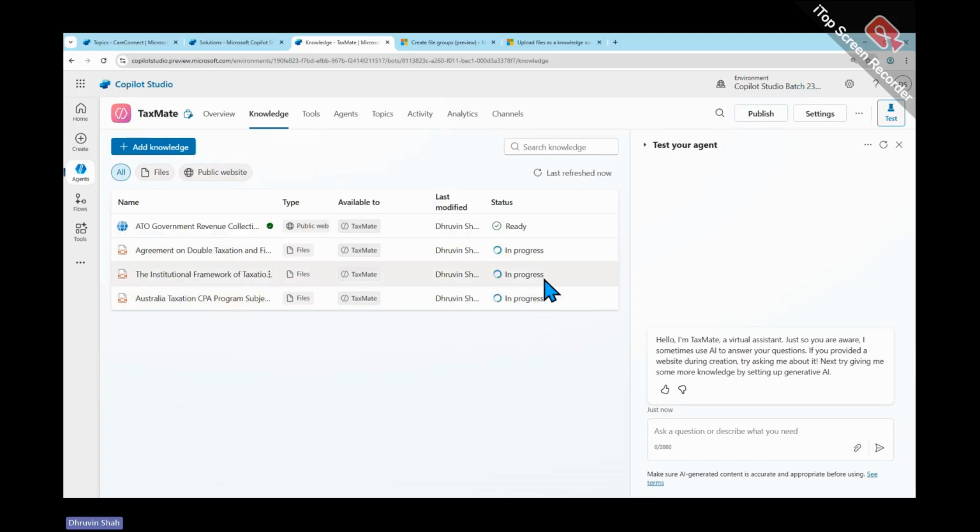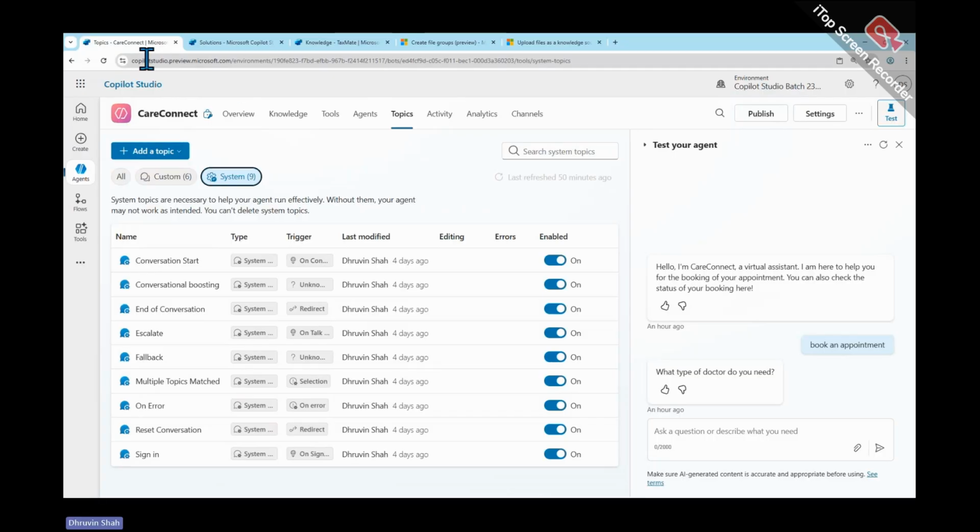Okay, meantime we will go with our already trained model. If it is finished, we will test it here as well. If not, you can also perform the same exercise, and after 15-20 minutes it will work absolutely fine. So now let me open up my other environment where I already trained these three files because of this long wait time limitation.